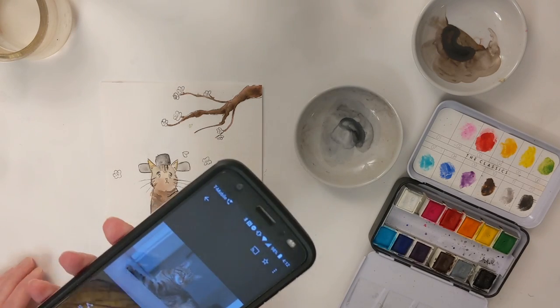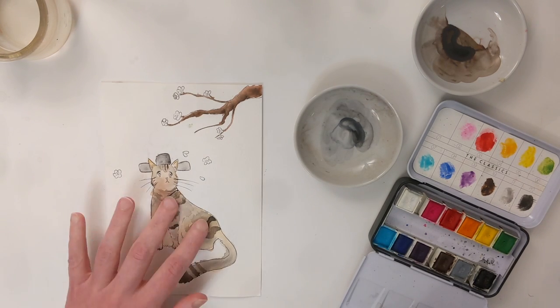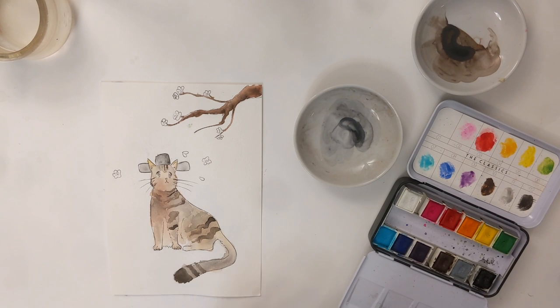I don't know if you can see the reference picture here, but some of them are very creamy and some of them have more gray, and going straight into the dark striping when I only had the cream base coat and I didn't have all of the other colors in yet was not really working. So I started going back and adding more base colors, which were more gray, and creating more color variety.